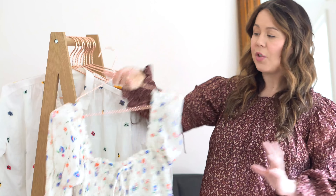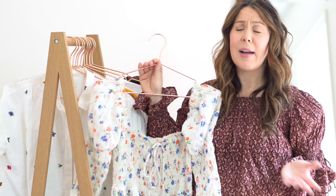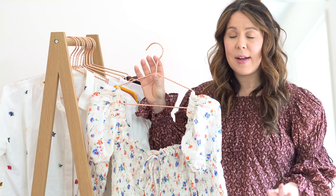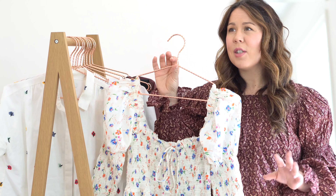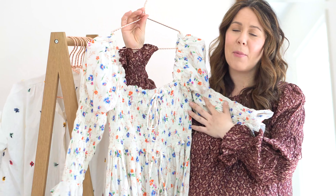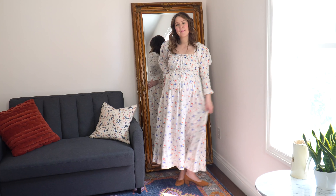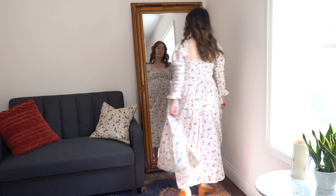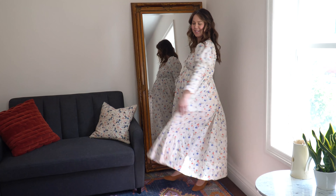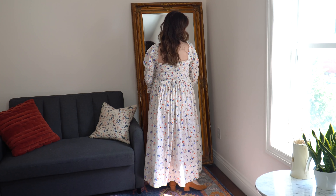So what I did in New York is I ordered a bunch of Dôen dresses to my hotel room. I'm from Canada, so I don't really get an opportunity to order a lot — we don't get free returns and we get hit with duty charges. So when I'm down there, I try to take advantage and do my best to just find a beautiful dress that I love. I ordered a couple of dresses and then I eventually walked away with this pretty Bijou dress, which was a very big surprise to me. After stalking the brand online and through Instagram and looking through the Dôen Collective hashtag, I fell in love with this dress on other people versus what they had online. It's so pretty in real life on real women and they influenced me to buy it. And here it is.